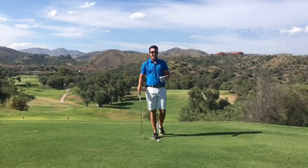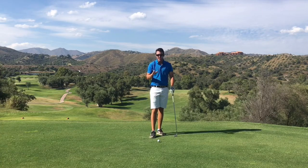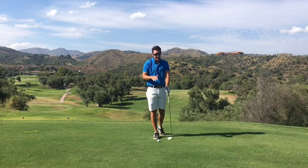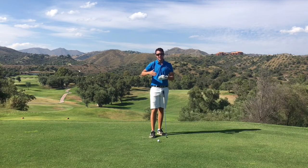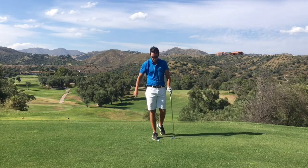Okay, so the second camera angle we need is one from face on. So from here it's a little bit easier. Again, we want to keep the camera at about hip height or hand height. Generally hip height is better, and consistency is key. So over time, as you're taking videos over weeks and months, always use the same camera angle, because then we can compare and contrast to older swings. It's a really, really important part of it.